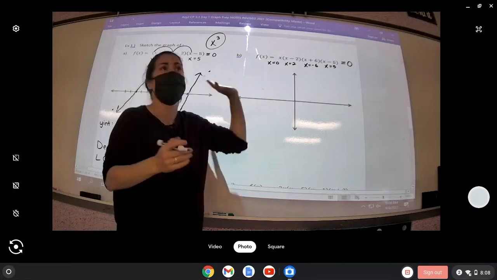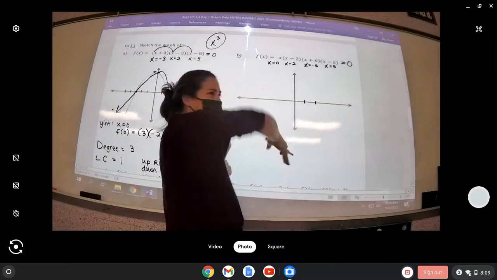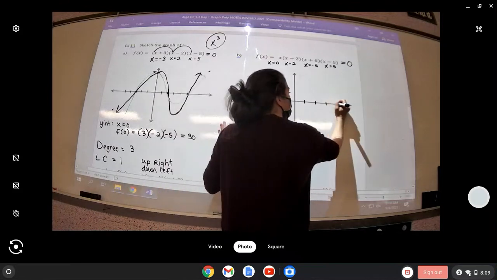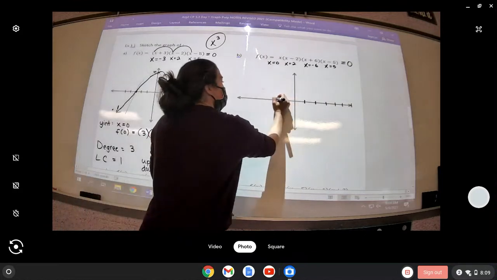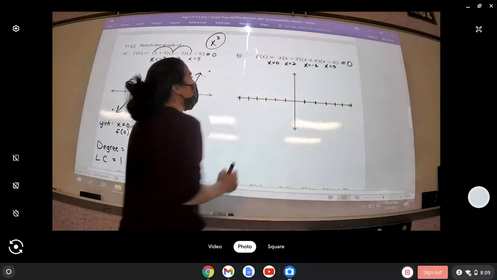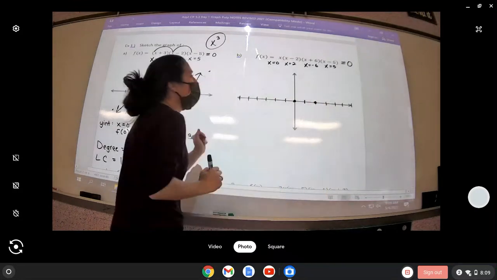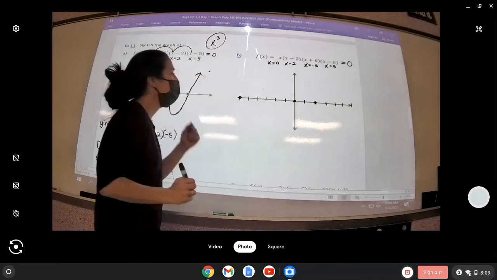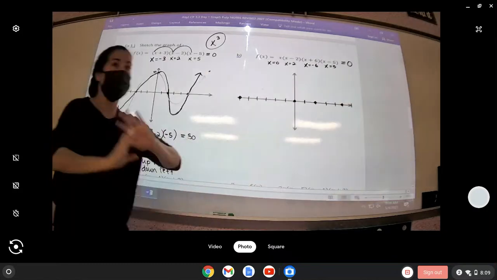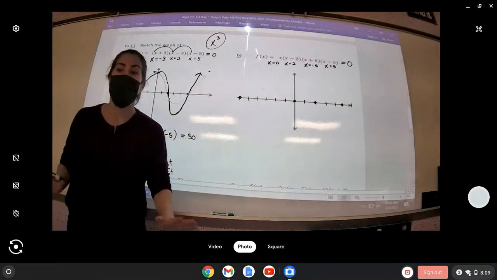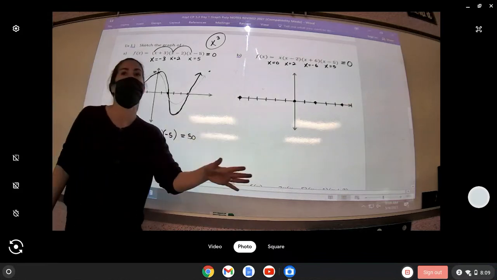All right, guys, let's plot them. But like I said, I think it's easier if you kind of space them out. Give yourself some room because the graph can get a little tight to make your turns. All right, we got one at 0. We got one at 2. We got one at negative 6. And we got one at 5. Those are the only spots where your graph should touch the x-axis. It cannot cross over unless you have a dot.